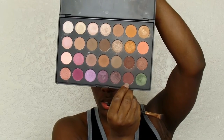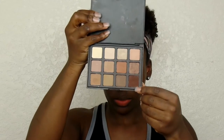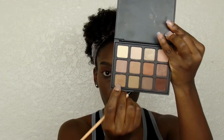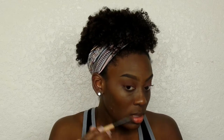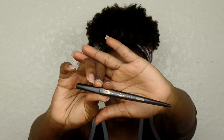Using the black shadow as a base so the color on top is as pigmented as I want it to be. I'm taking the second shadow out of the Jaclyn Hill Favorites palette and putting that on top — it showed up a lot more pigmented, but it was kind of purple. I wanted more of a burgundy look, so I'm taking a shadow out of the Morphe 12-in palette and slapping that on top, and it gave me exactly what I wanted.